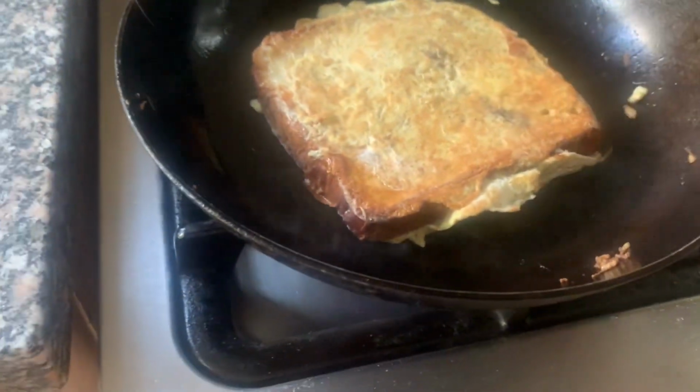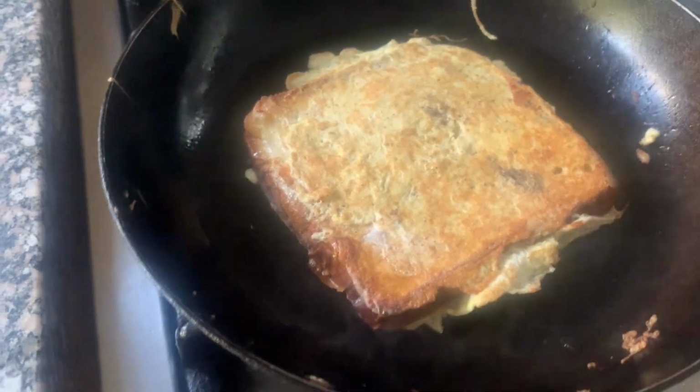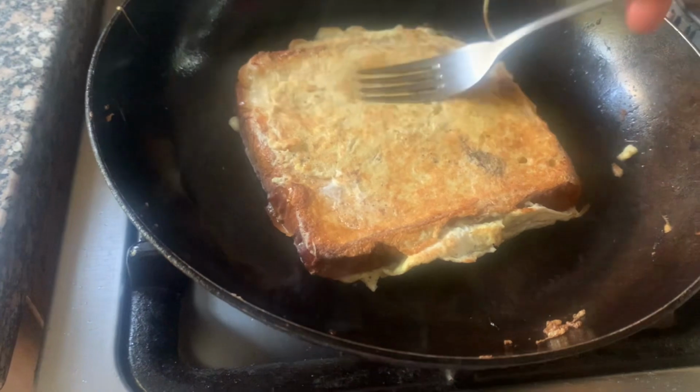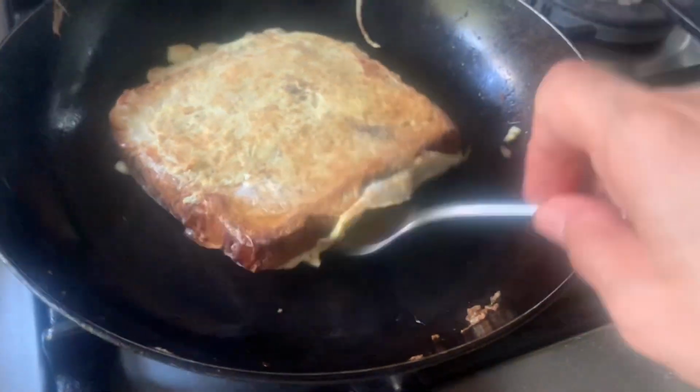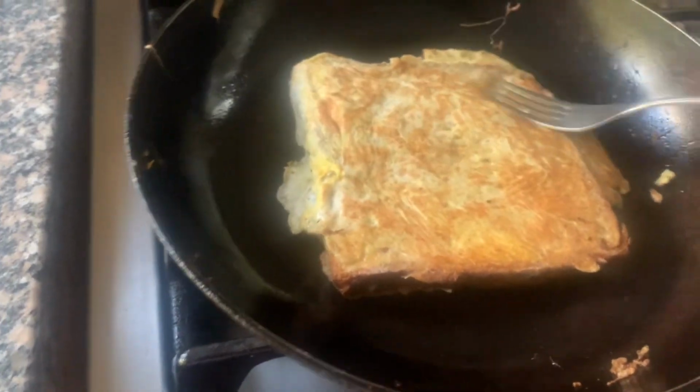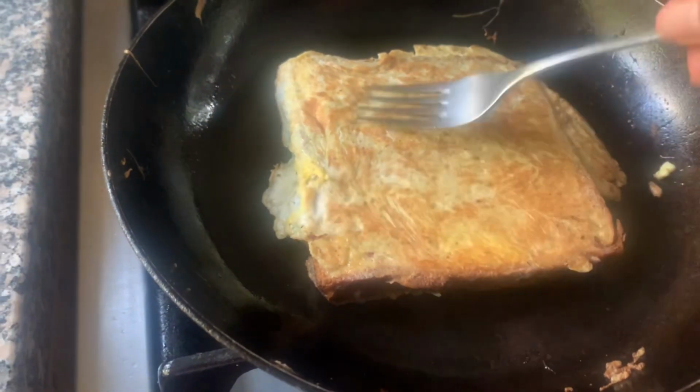French toast, the French toast of Cairo Blogger. It's easy and yummy. You can put salt and pepper, guys, a little bit salt and pepper and cinnamon.